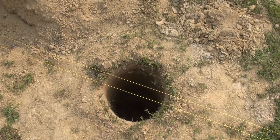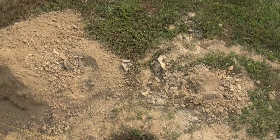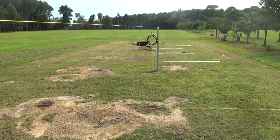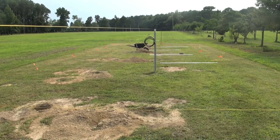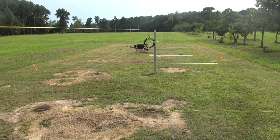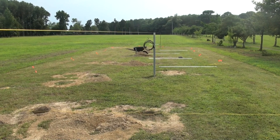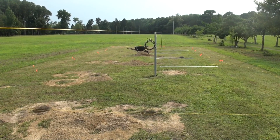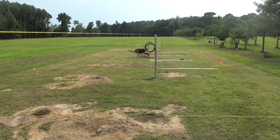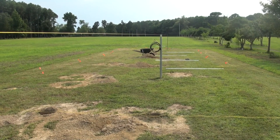We finished digging all the boreholes today with the auger and those are all down at the proper depth. I was really glad I used the one with the wheels on it — that's called a one-man auger. Using the one you hold by hand would have been impossible for this. The auger is turned back in to the rental shop and we picked up another 50 bags of concrete, which is about as much as my trailer can stand. That'll get us close, though we might need a little more.